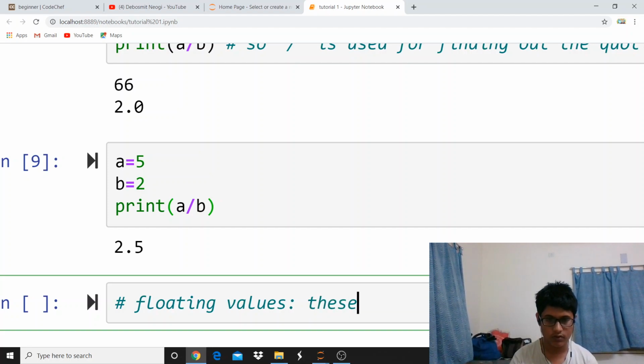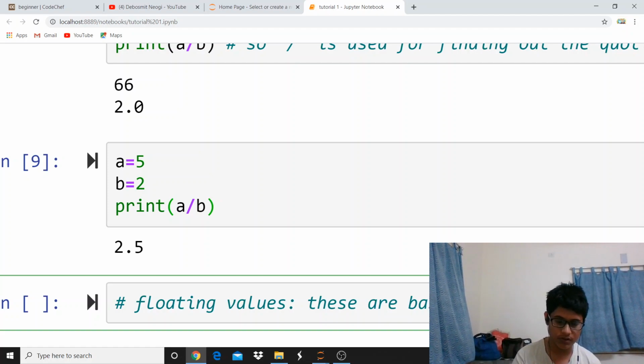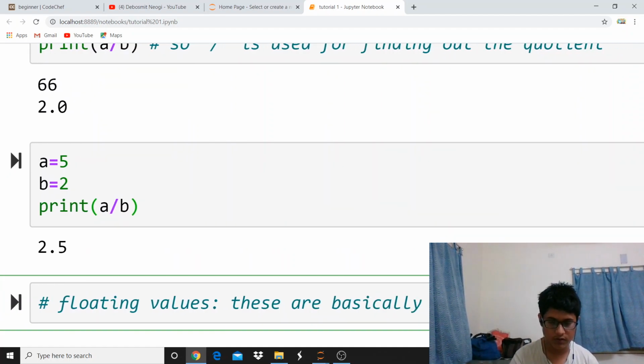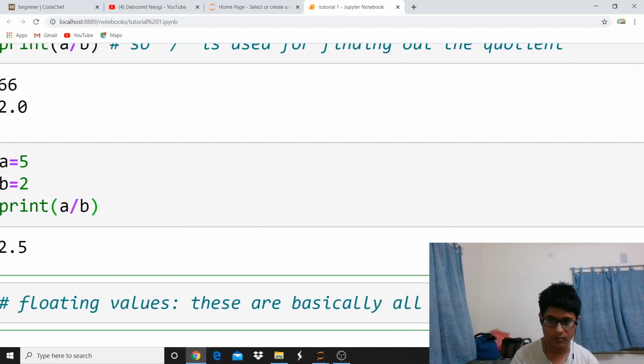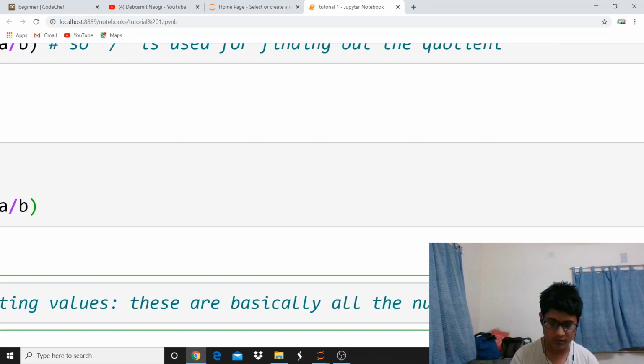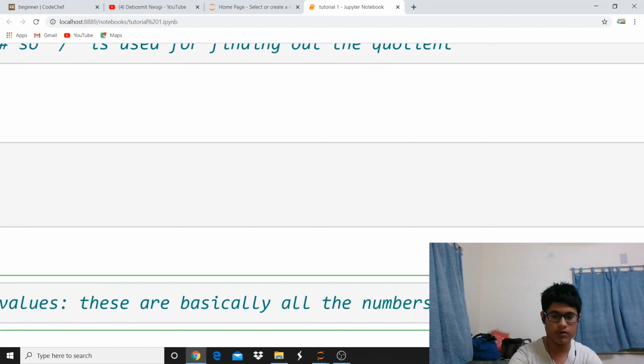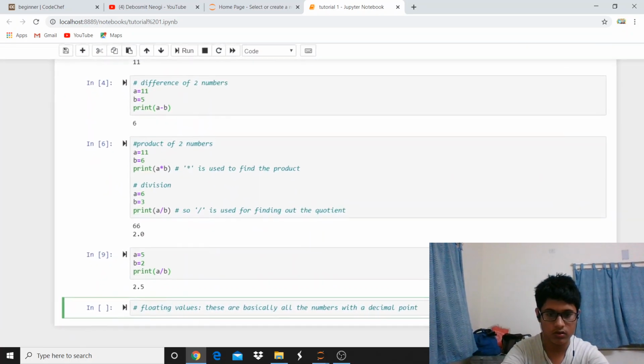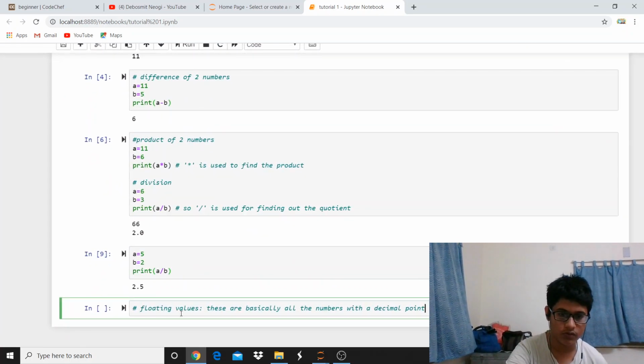These are basically all the numbers with a decimal point. So all what are floating values or floating numbers, whatever you say. These are basically all the numbers with the decimal points.